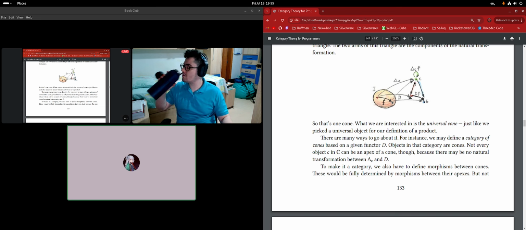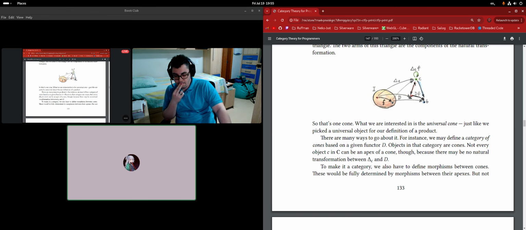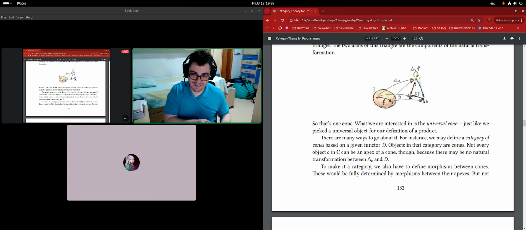It's because of the naturality condition, right? Because we're dealing with natural transformations to define the cones. That means that you can't really choose the morphisms from the apex to the rest of the cone, to the base, right? So you're using naturality to say once you pick one, you have picked it all. Yeah, and then if you have morphisms between the apices, the bases are constructed by naturality. So once you pick the morphism of the apex, you are done. You pick it all, or you don't pick anything.